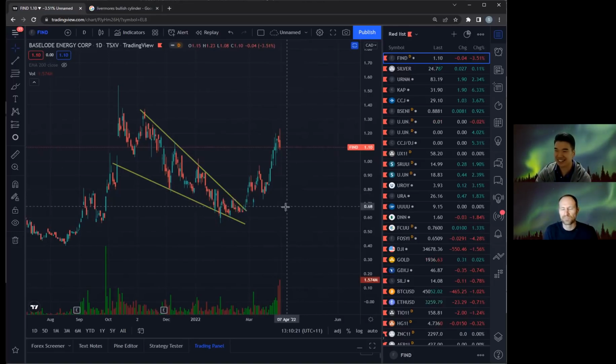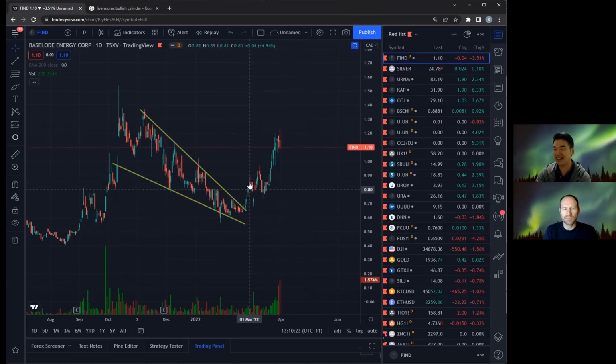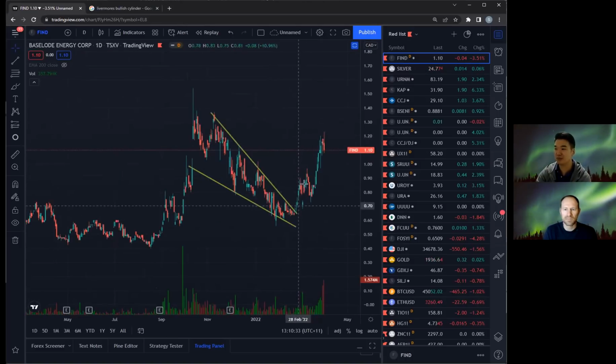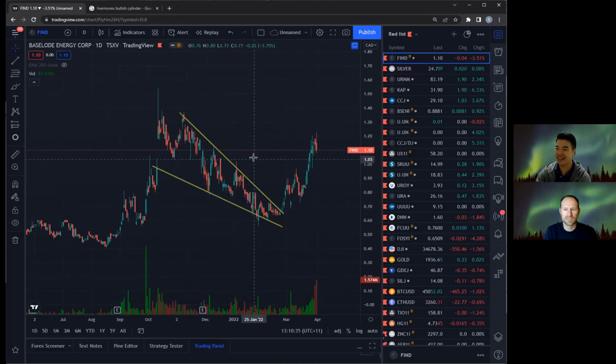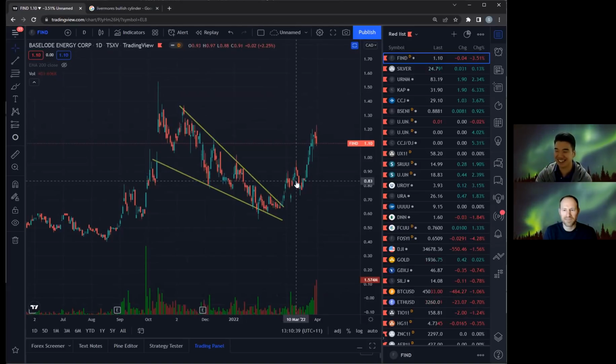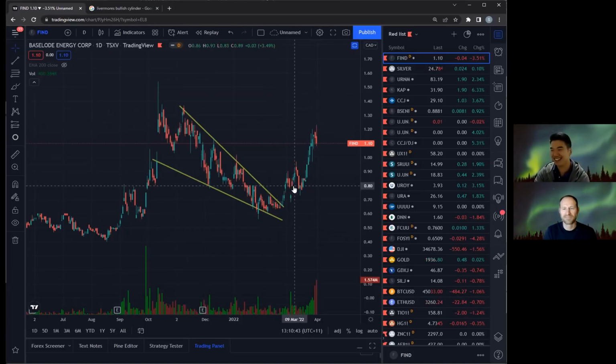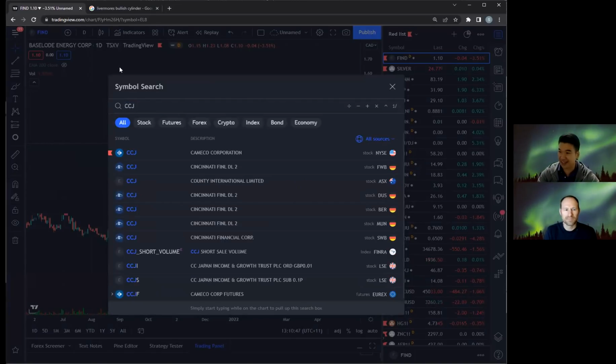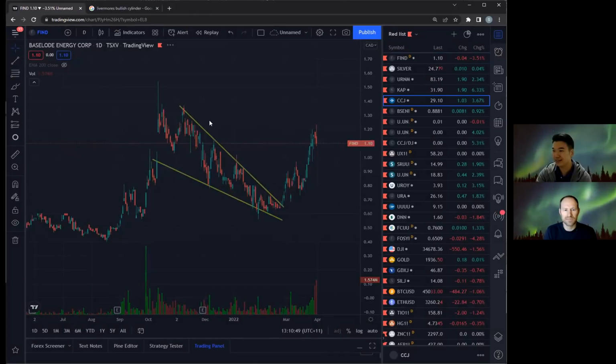That's right. So basically you break out, and then you can often come down to backtest the breakout area. It's very common to see a breakout, come back, and the only time you would get concerned is when the breakout could be a fake out. There are so many fake outs these days, because with technical trading, that's the only way the big money can fake you out and get more of your shares. A perfect example of that is the fake out I'm talking about.